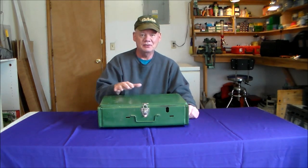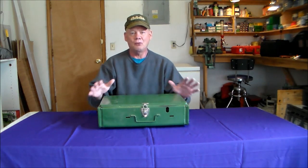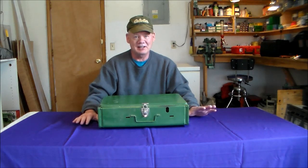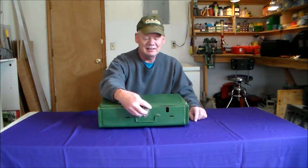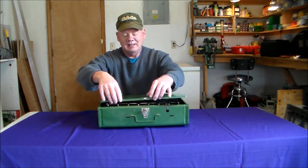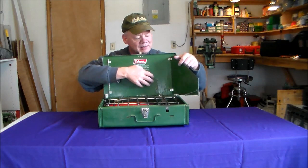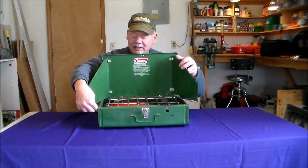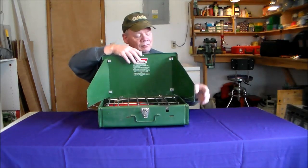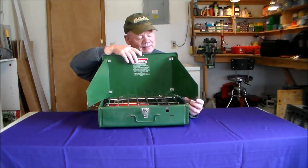The process you need to go through is very simple here. You get one of these. Before you even buy it at the yard sale or anything else, take a look at it. We'll open it up here. This one is in remarkably good shape for being 42 years old. It's in pretty darn good condition.